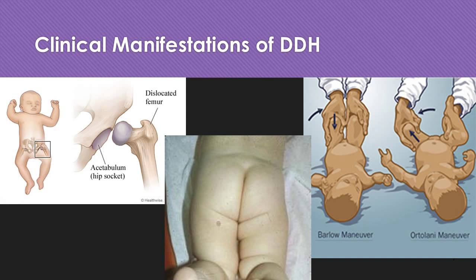Some of the clinical manifestations in the infant would be hip joint laxity, shortened limb on the affected side, restricted abduction of the hip on the affected side, unequal gluteal folds when the infant is prone, a positive Ortolani test result, and a positive Barlow test result. In older children, the affected leg appears shorter than the opposite. There is marked lordosis and waddling gait. Look at Box 48-5 on page 1549 of your textbook.